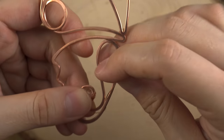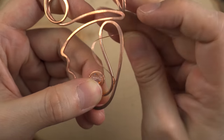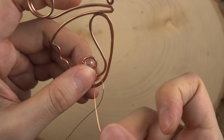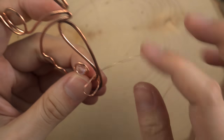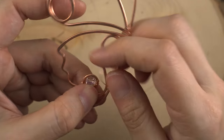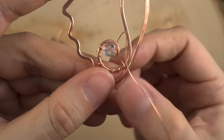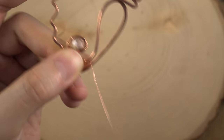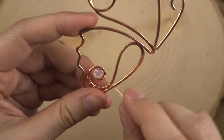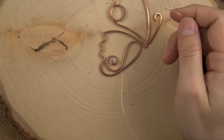For these empty segments that have no beads, I'm going to space it pretty far apart. The reason why I like to wrap by pushing the wire through like this — instead of like you're sewing and treating the end as the needle — is because of wire tension. It causes it to stay straight and do weird things. If you maintain the wire tension by curving it around as close as you can to that wrap point, then it stays taut, whereas the other way it presses outwards in different spots.